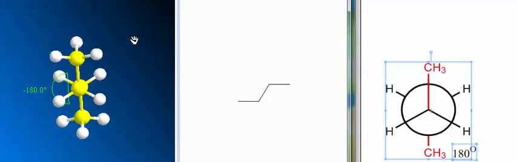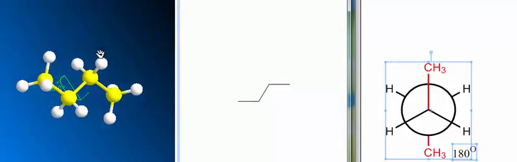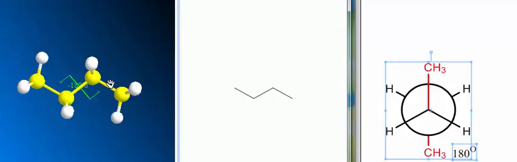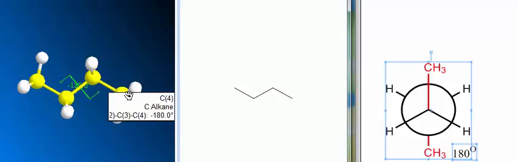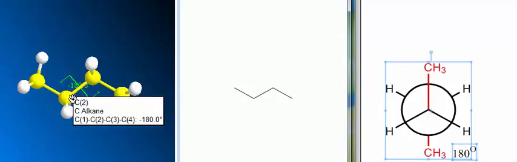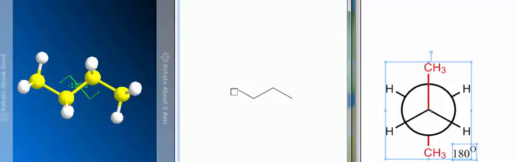So the trick here is to be able to go back and forth between multiple representations of the molecule, whether it's ball and stick, a line drawing, or Newman projection. And look at the line drawing right now. You can see that it's got the characteristic zigzag pattern, and that's because if I were to actually rotate this molecule, you can see the characteristic zigzag, in which looking down this bond, the methyl groups are basically anti to each other, minimizing steric and torsional interactions, and that's why we represent them in their lowest energy conformation with this zigzag diagram.